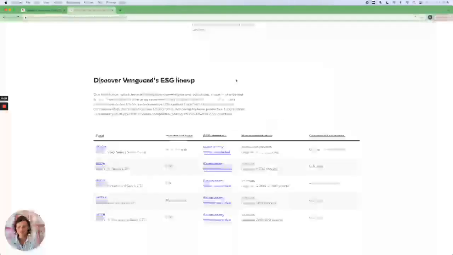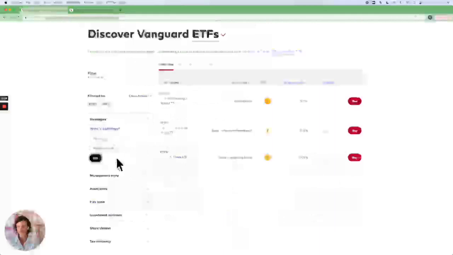So ESG funds is the next category we have here. The first one is international stocks, next one is corporate bonds, and the last one is US stocks. Again, if you were building your portfolio, you would want to have a mix of stocks and bonds. If you were doing a 100% ESG portfolio, you could do 70% stocks, 30% bonds, and create your portfolio that way. You'll notice here that the expense ratios are slightly higher compared to what we were looking at before, 0.03, 0.07 on the last ones.